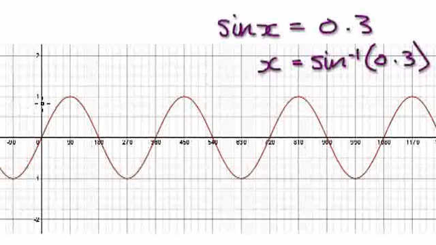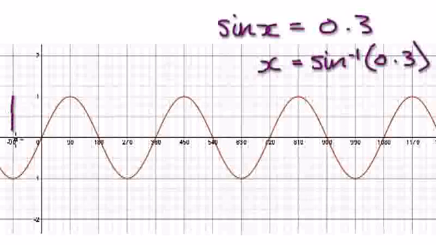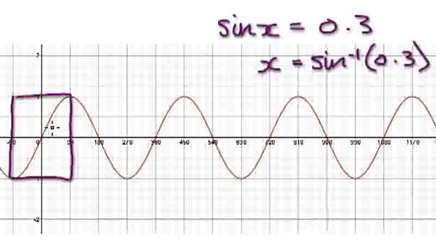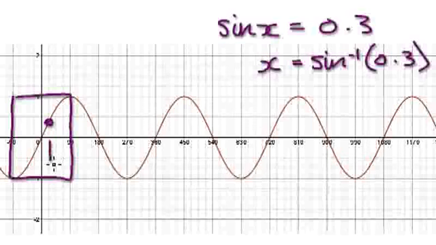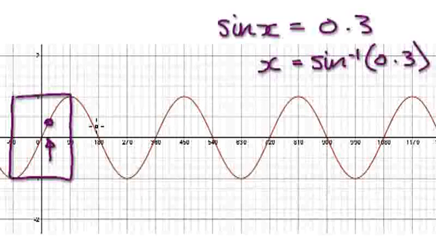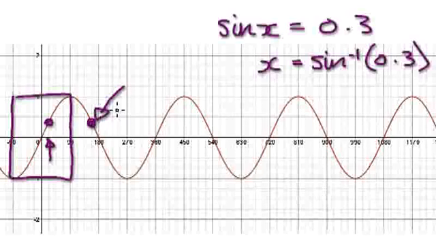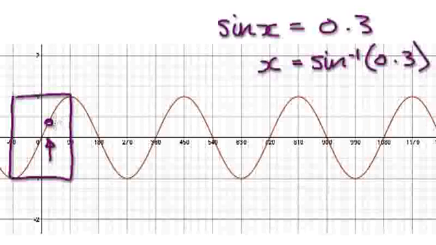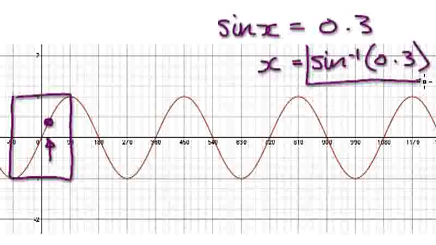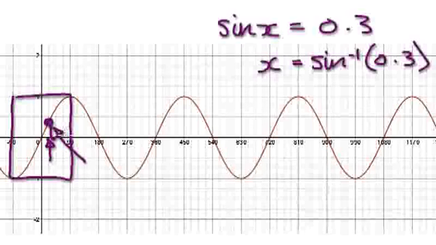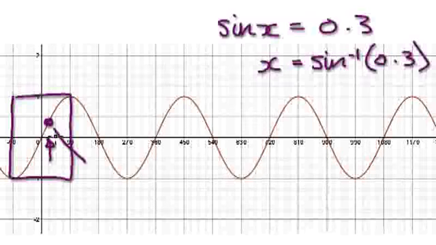When you jump to your calculator, remember your calculator will give you a principal solution between here. So it will give you this solution here, but don't forget we've still got this one here, which we will deal with later on. For the time being, let's just concentrate on this solution. When you punch this into your calculator, it will give you this principal solution here. So let's do that on our calculator.